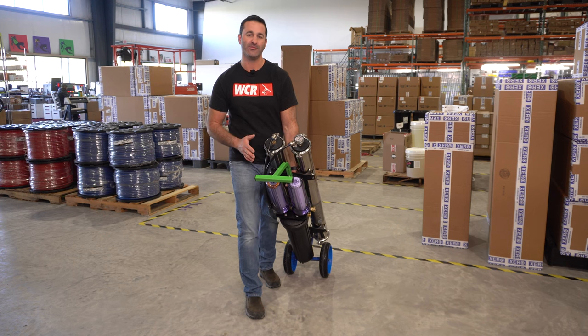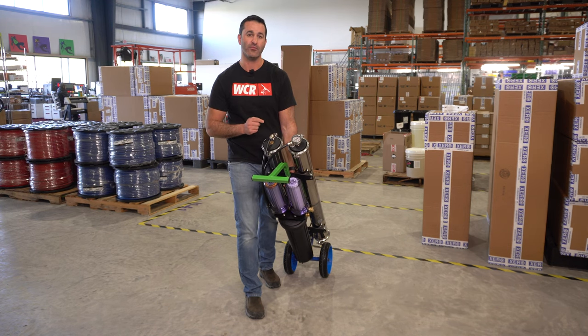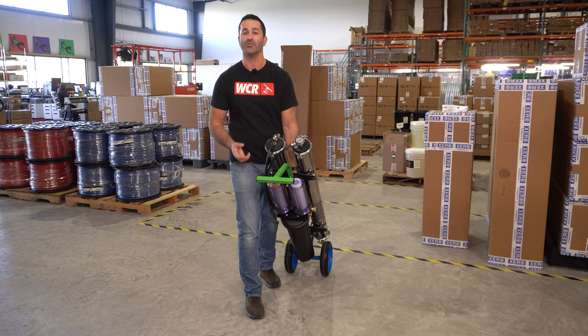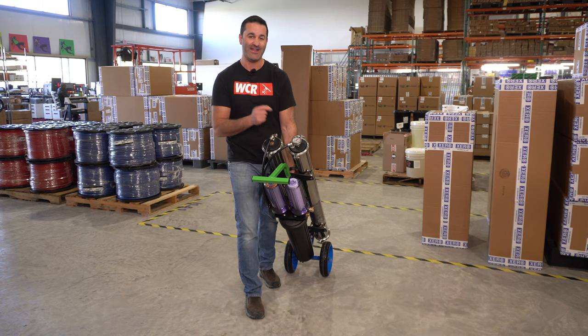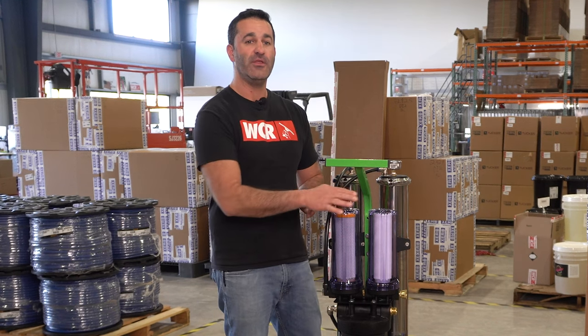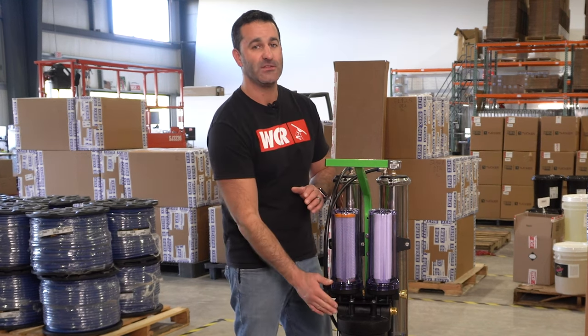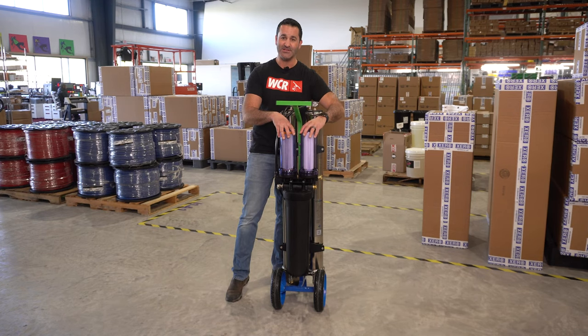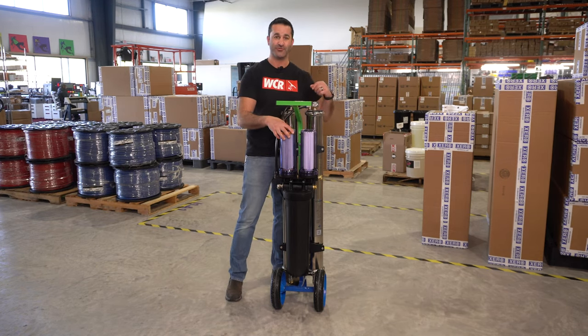After the water leaves the pre-filters, it hits the two RO membranes. We've installed a pressure gauge on here so you can monitor the water pressure coming from your pre-filter and hitting the ROs. We've designed a brand new bracket to hold both the pre-filters and the larger DI on here. The two housings straddle the handle, so you can still easily remove and change the filter inside.